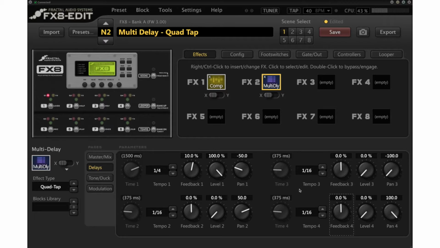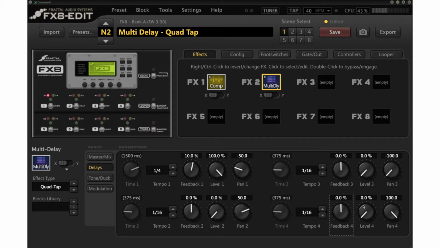What's going on here is, if you're thinking about the delay, the dry signal is going into these 4 delay blocks, and the amount of dry signal that is being fed through these 4 taps is set by this level here. However, we know how a delay works.